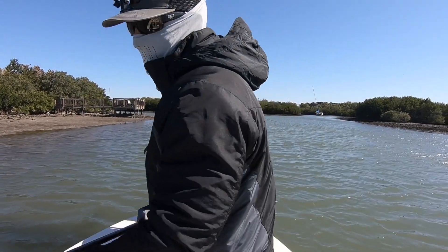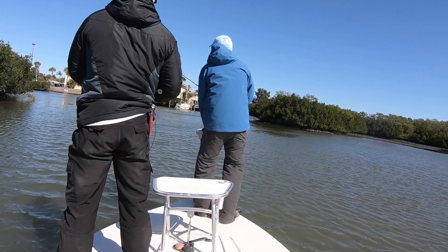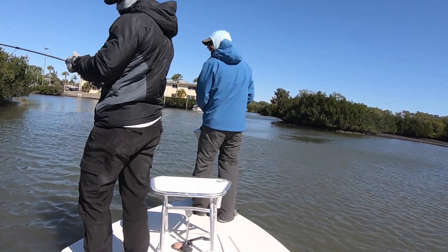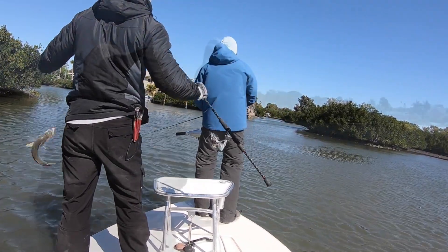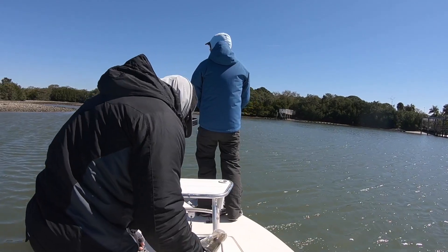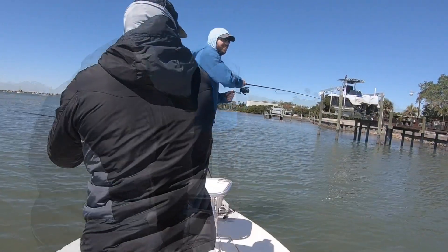Super bummed — that's number two fish I lost on tournament day. I didn't see it but it was fighting just like a red, so we thought: we know there are redfish here, let's keep fishing the creek and try to lock in our slam. Tony hooked up another snook — every hook set was a thrill — and then we saw a snook come up, which is awesome, but it was just not what we were looking for.